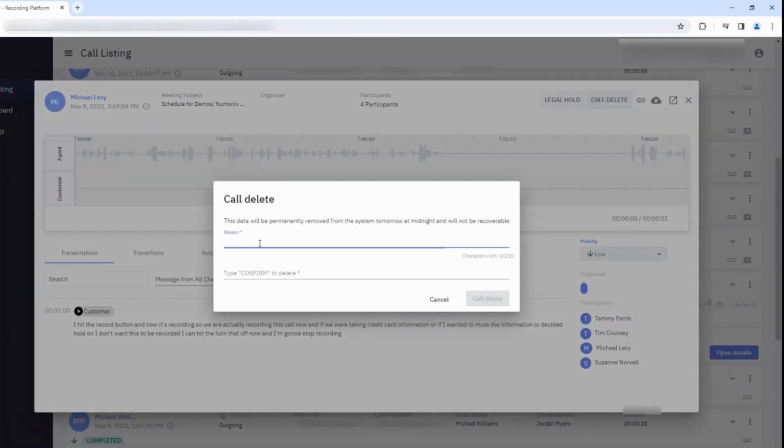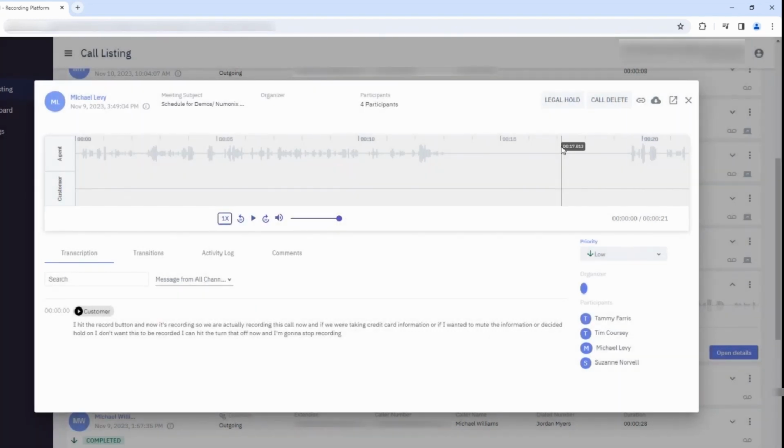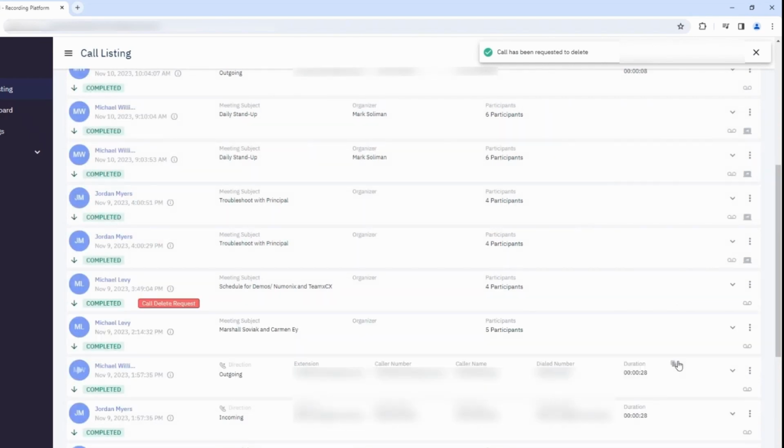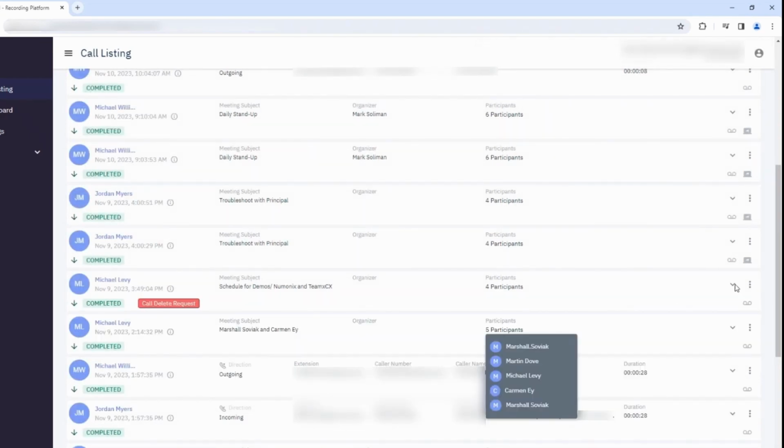I'm going to hit call delete, and I'm going to go showing Mark and confirm. I've now requested that this call be deleted. So now I'm going to get an email, which I will show you because I'm the compliance officer account for this as well.